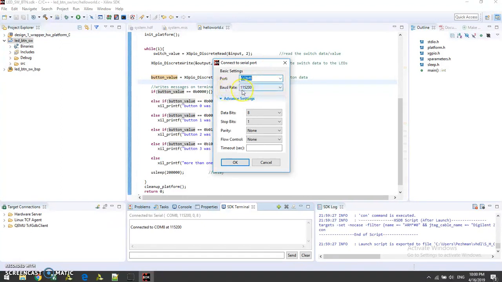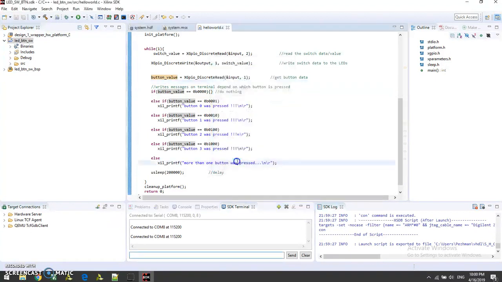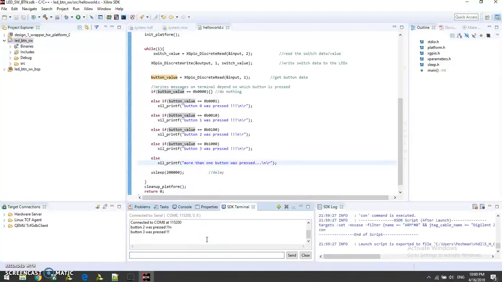And then the baud rate is 115200. Now, as you can see here, I'm pressing different buttons, and therefore I'm seeing the result. And if I press more than one button, it will tell us that more than one button was pressed.